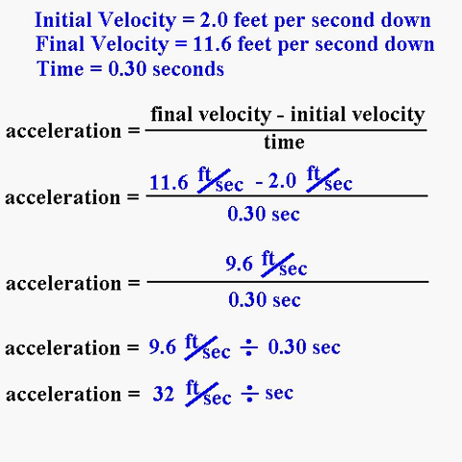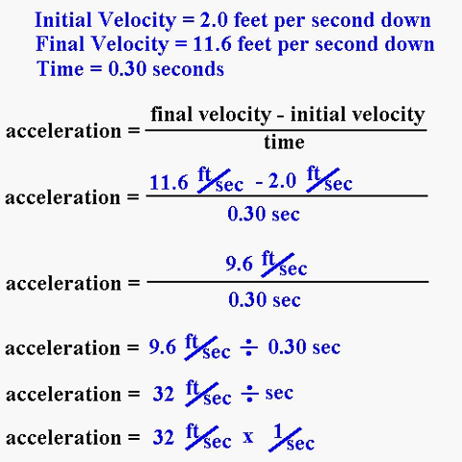Well, we have to remember something from math. One way we divide things is simply invert them and multiply. So I could rewrite this equation as acceleration equals 32 feet per second times the inverse of seconds. Well, the inverse of seconds is just 1 over seconds. So I have 32 feet per second times 1 over seconds.